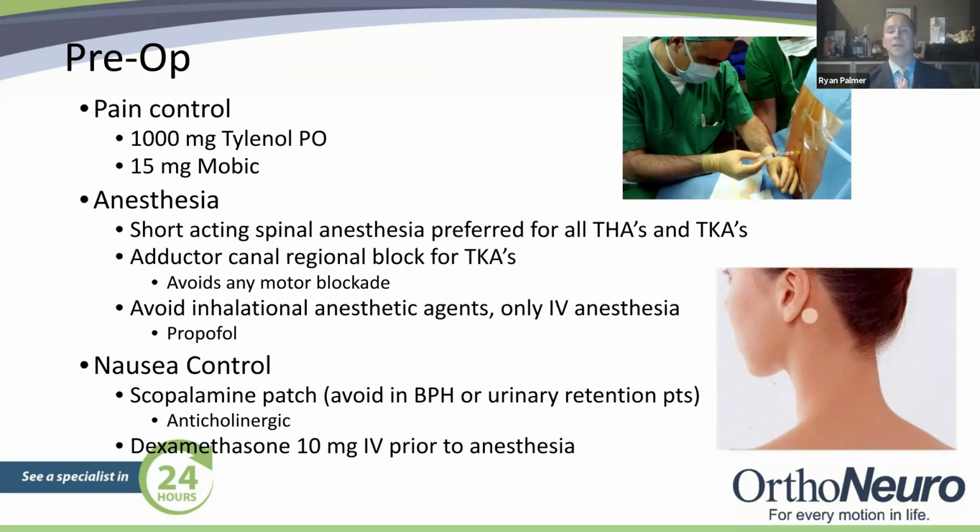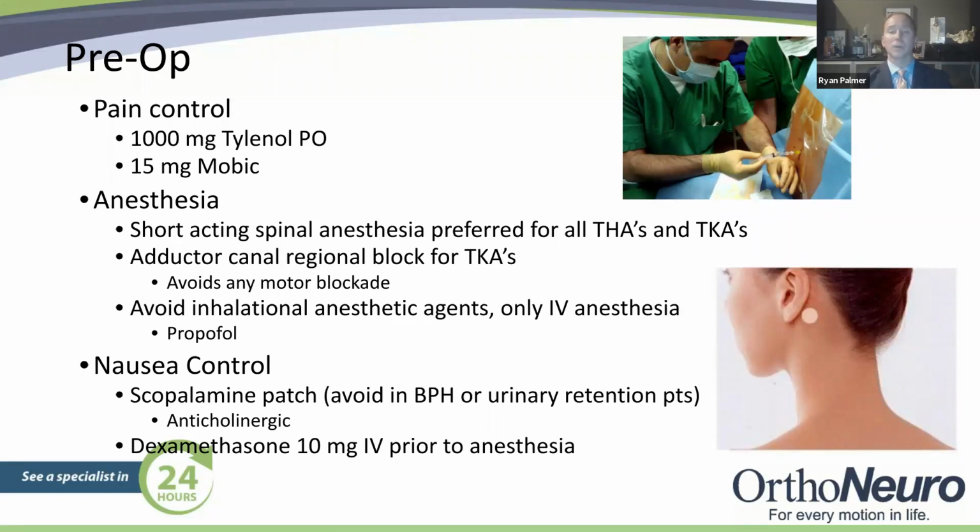Typically, anesthesia is multimodal as well. Typically for hips, we prefer to do a spinal anesthetic. A spinal anesthetic is similar to an epidural that some may be familiar with. It's a one-shot numbing medicine in the back that helps to numb from the waist down. It allows for the anesthesia team to have excellent control of the patient's vitals in surgery. It also has been shown to decrease blood loss intraoperatively. Often with a good spinal anesthetic, we can avoid inhalational anesthetic agents and really only do an IV anesthesia. This tends to be better in the postoperative recovery period.